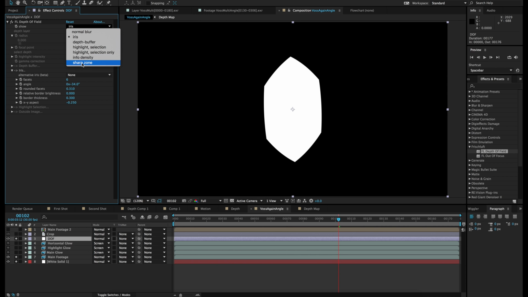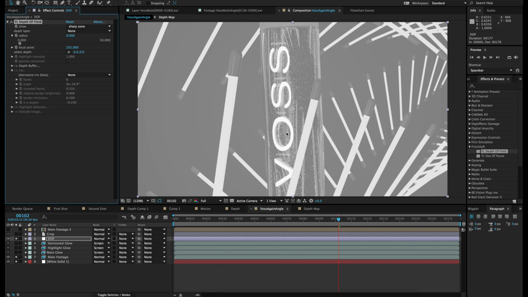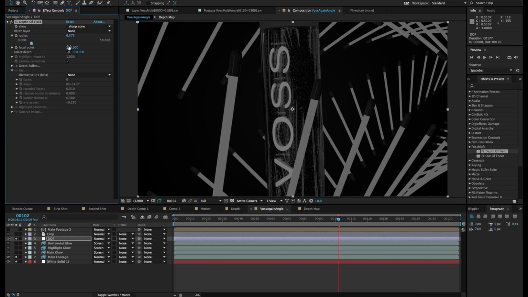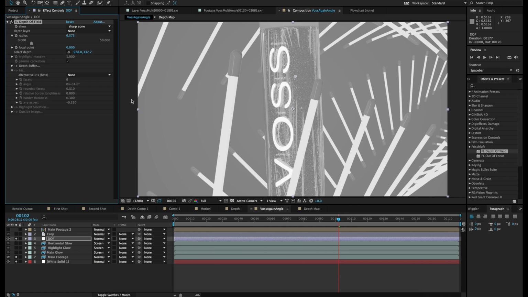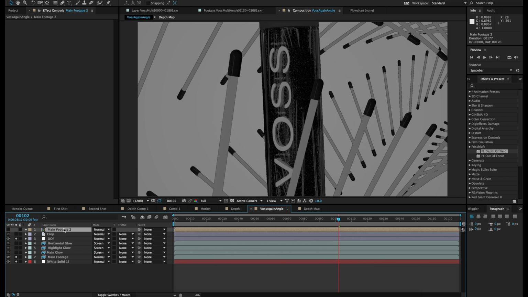So next thing I'm gonna do is I'm gonna go to sharp zone, and what that does is shows you what's in focus. So because my radius is at 0 right now, everything is in focus. Once I start pulling up the radius and really trying to locate my focal point, which you can do just by pressing this and clicking anywhere, but I did not select any depth layers, so I'm just gonna select my main footage too, which I need to replace and call depth map.